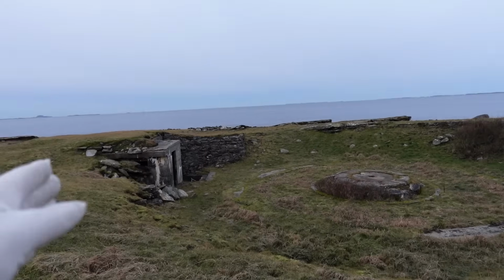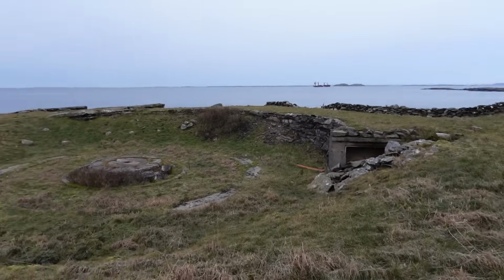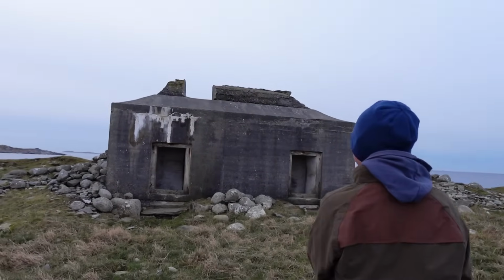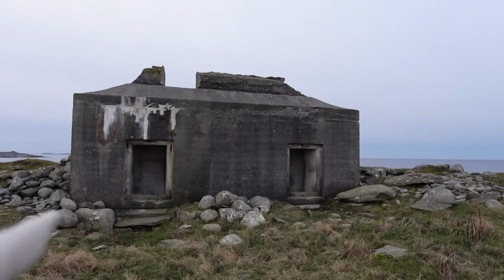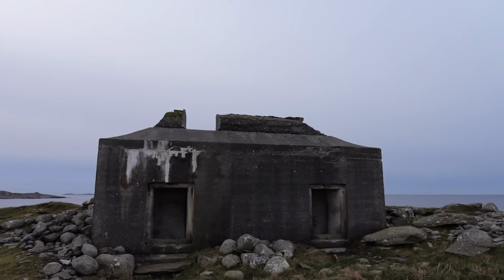But you can see munition storage, primary munition storage, maybe some communication posts, munition slot there, and then the gun itself. Wow, I just love this. See that? This is a very unique structure. We often call it the Octagon MG bunker. But the strange thing here is that they decided to put an anti-aircraft gun position on the top.